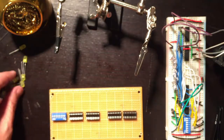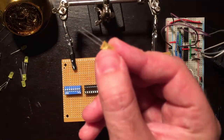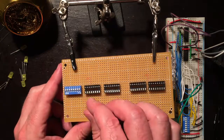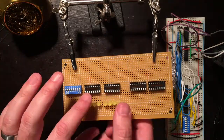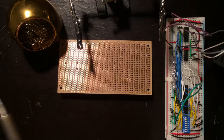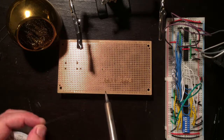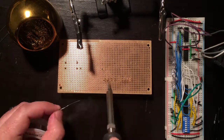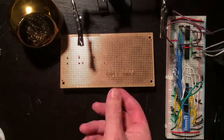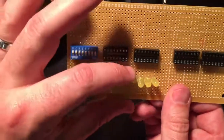Let's put the LEDs in. I'm putting the long leg of the LED in, pointing towards the IC chip. Now same thing with this. I'm just going to touch one of the LED pieces and then I'll adjust them later with a little bending, make them look pretty. This is just to hold them in. Those are held in now. I'll fix them up later.